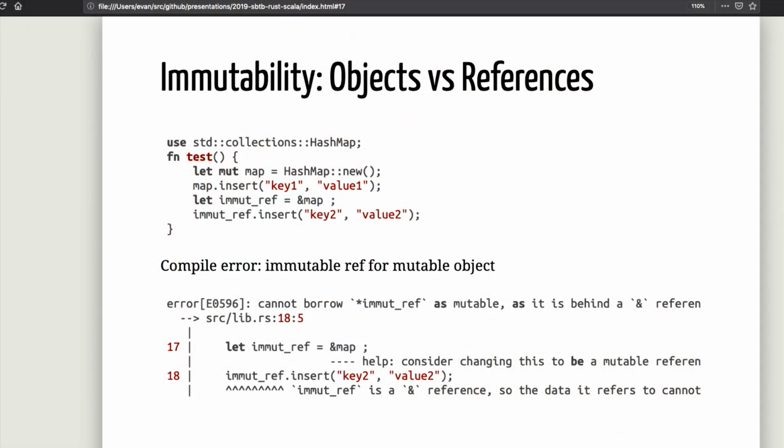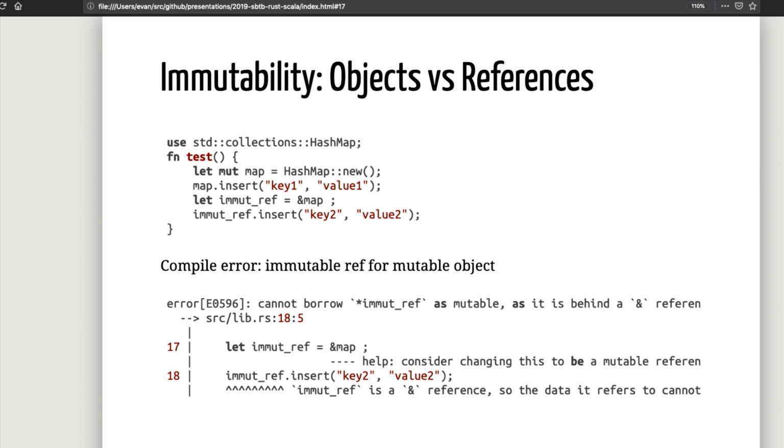In this case, I've referred to map using the ampersand in the third line, let immut ref equals ampersand map. And you see that in the original example, I can insert into map because I'm the owner. If I share an immutable reference, whoever uses it then cannot insert. So this allows me to separate out who can mutate things and who can read things.